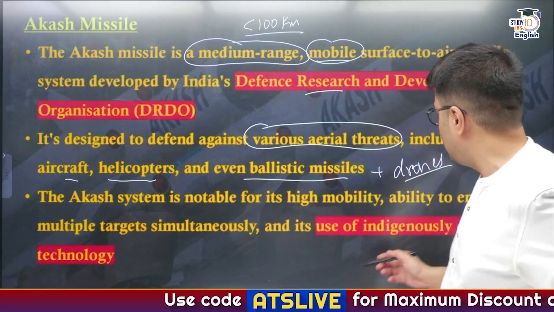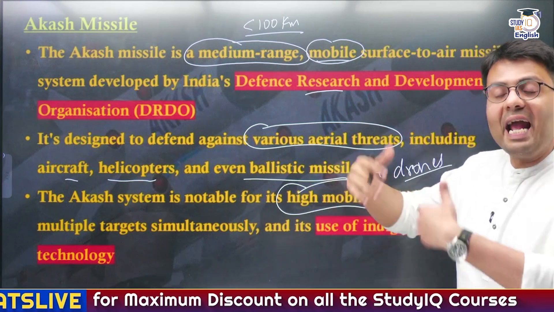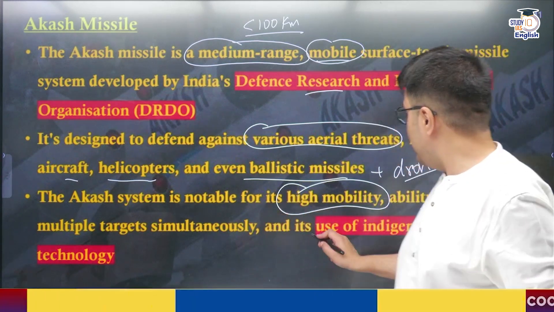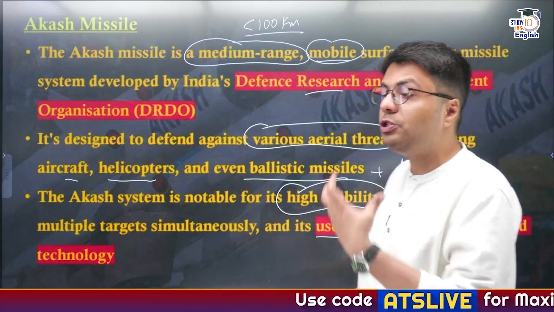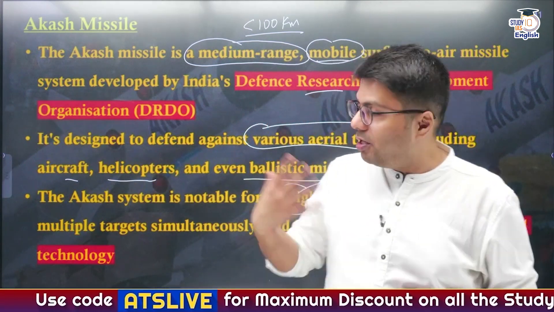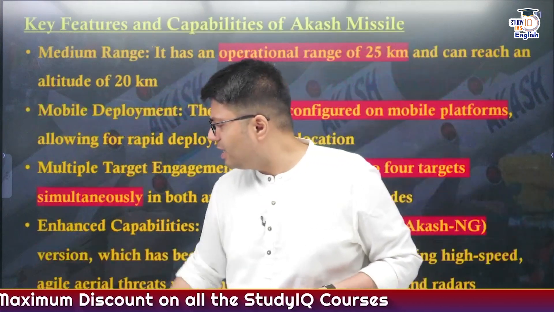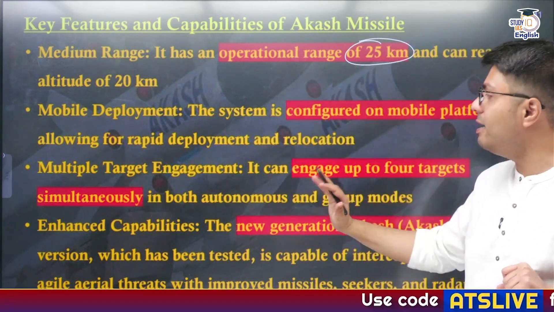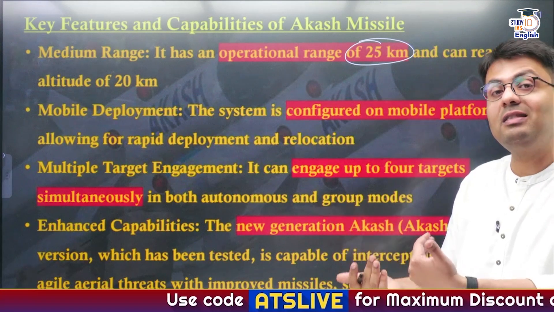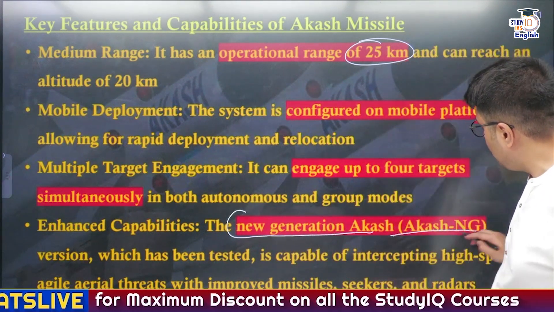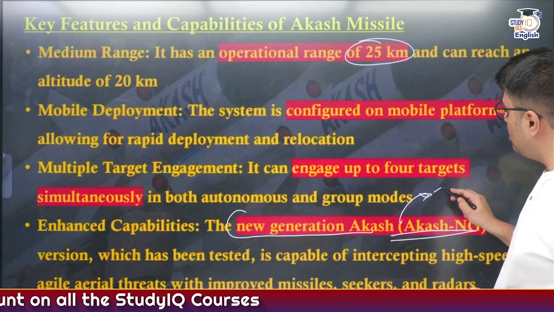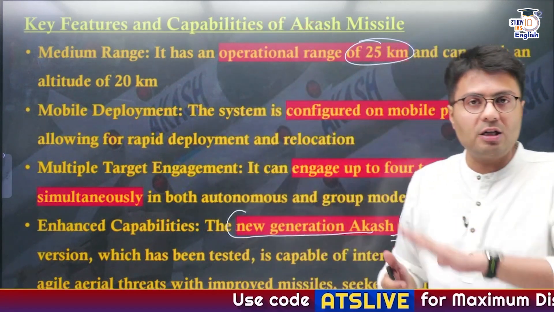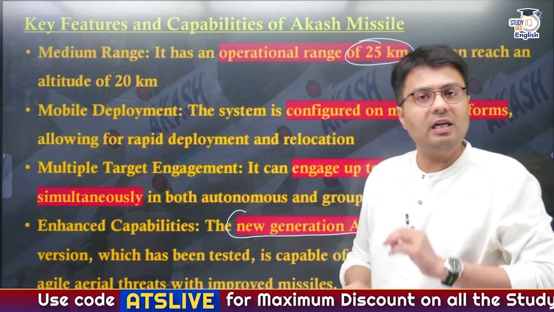The most important highlighted features of the Akash System are its high mobility — you can deploy it anywhere as per need — and its ability to engage multiple targets simultaneously, similar to other important missile systems like the S-400. It uses indigenously developed technology, meaning India is not dependent on other countries for raw materials, making it an example of Atmanirbhar Bharat. The range of the originally developed Akash Missile System was up to 25 kilometers, but with newer iterations, capabilities have been enhanced. The new generation Akash NG Missile System has a range of almost 70 to 80 kilometers.